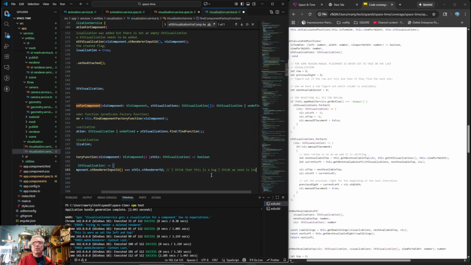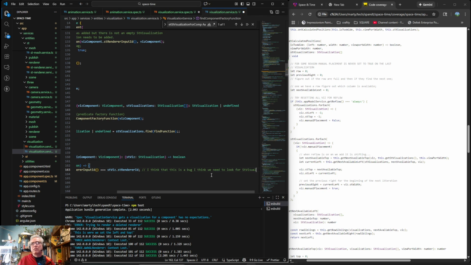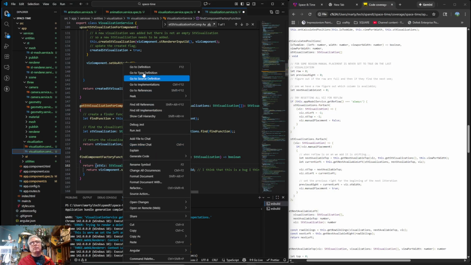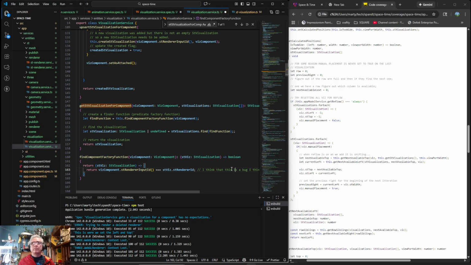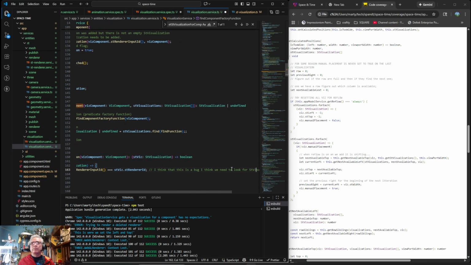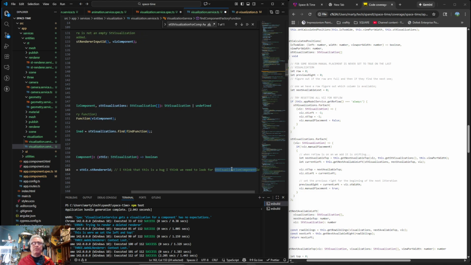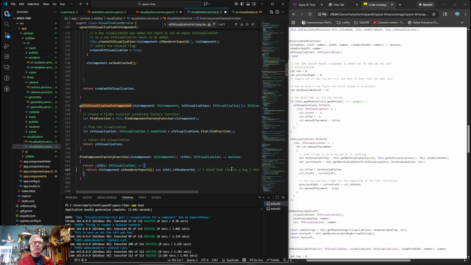You need to look for component ID. I think that's what it is. It's this thing. Oh, st viz component ID.